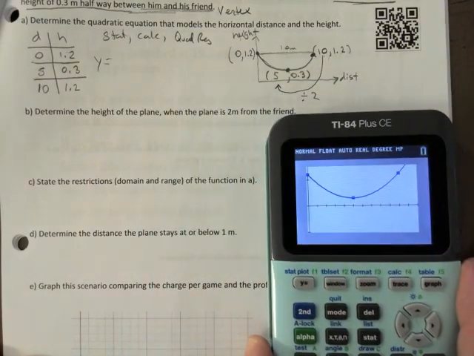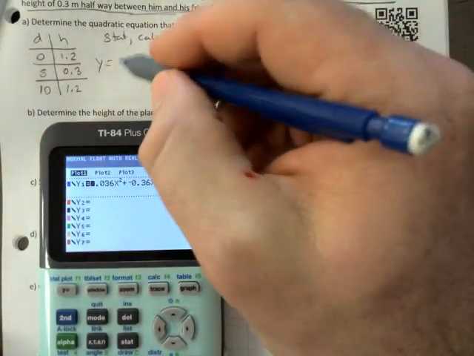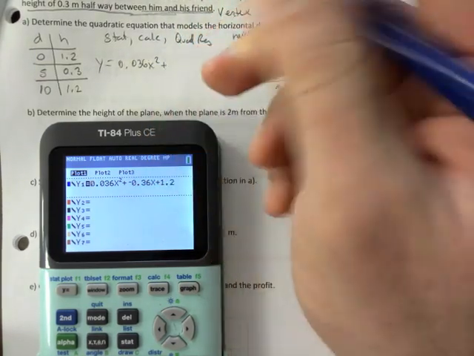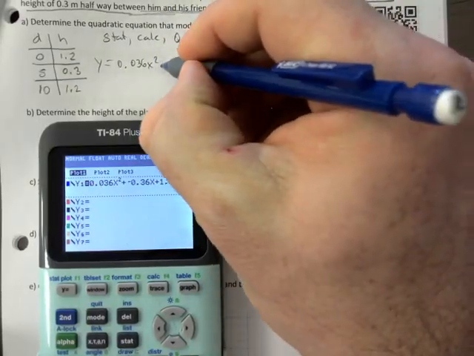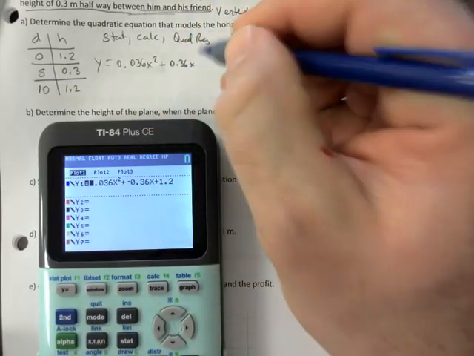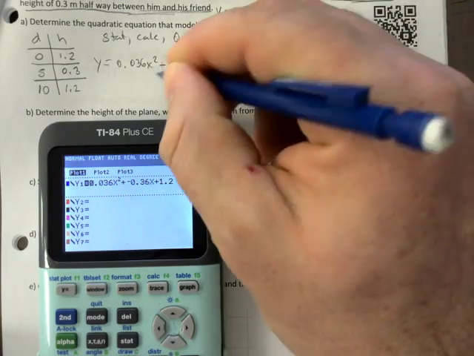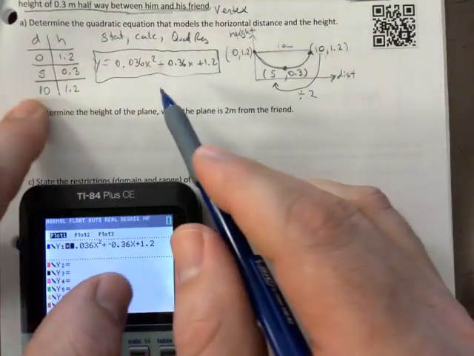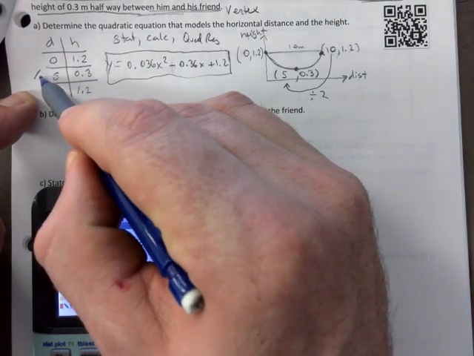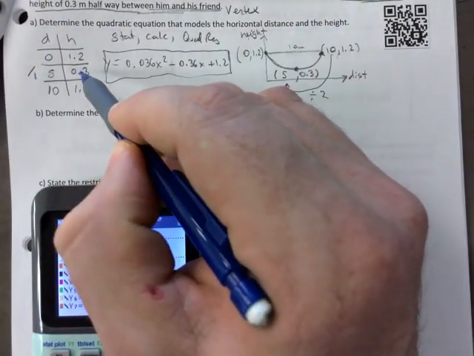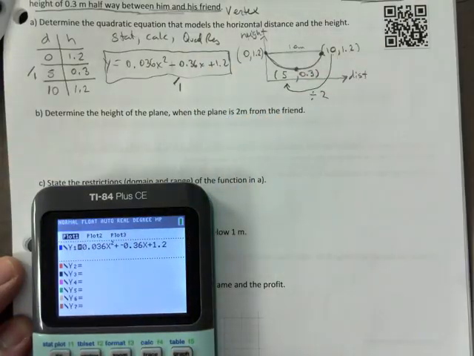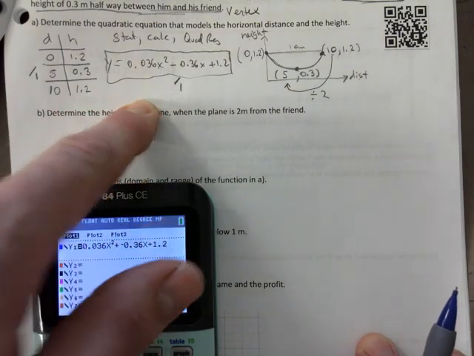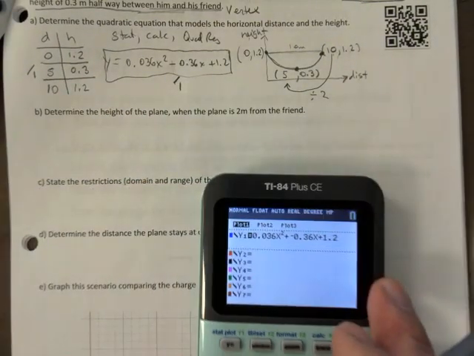Okay. So let's copy that equation down. That's 0.036x squared, it doesn't hurt. Plus, oh, it's minus 0.36x plus 1.2. So that's what I would be looking for. Oops. This one is worth 2 marks. So to be honest, on a test, I would give you a mark for finding that third point and a mark for coming up with the equation. So if you get the point wrong, but you still do the equation, you get 1 out of 2. Right? All right, so what is it asking next?